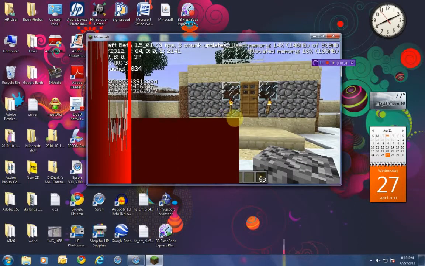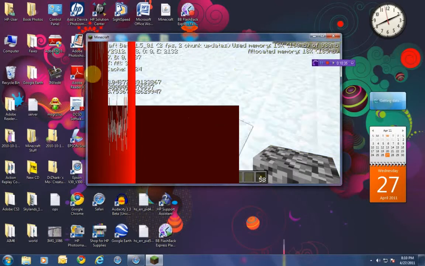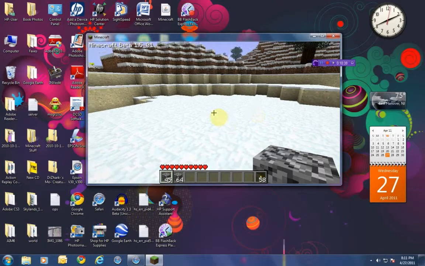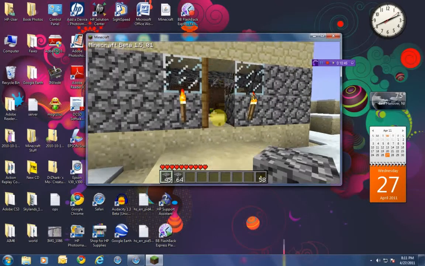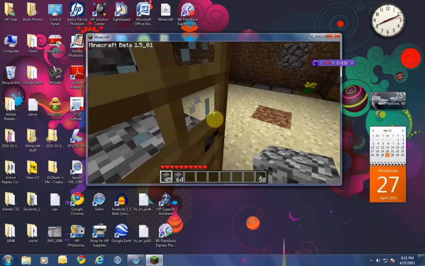F3. I think I'm gonna break Minecraft if I do that. I don't know. Go over here, hit the door, go in. Oh my god, close the door. Oh my goodness.